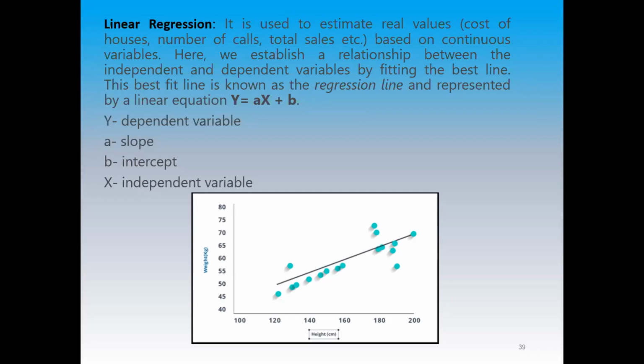Continuous values meaning things like sales forecasting. I want to forecast the sales of a car, or I want to forecast the rainfall, or I want to forecast how much water I need for the next 24 hours or 48 hours. Those are problems where you plot the curve between the independent and the dependent data, that is, sales versus the years. I want to forecast. Linear regression is a very good starting point for such kinds of data. We are going to see in the case study how linear regression is used for those kinds of forecasting problems.